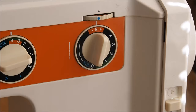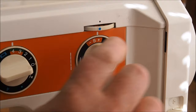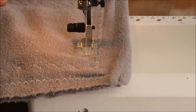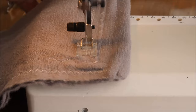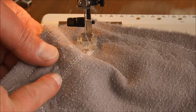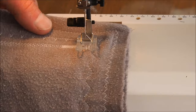Like so. So I'm going to adjust the stitch density with the plus and minus here, just either side, within the orange portion. So let's try it on plus. And then I'll go to negative. Yeah, that's really close. So there we go, we've got standard density here, and then the plus density here, and the negative density here. So it gives you a little bit of adjustment there to suit.